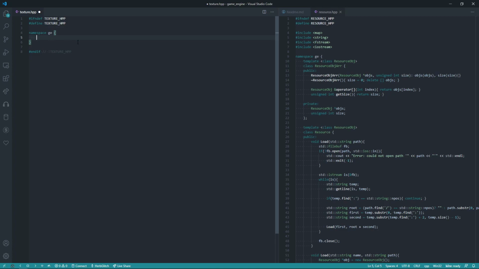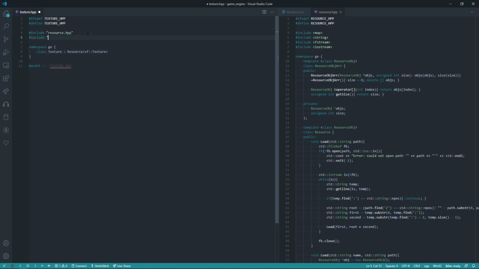And this class, Texture, is going to be a child of our parent class Resource. So let's include Resource. #include "resource.hpp". So here we can say it is a child of Resource, and it is going to hold an sf::Texture.